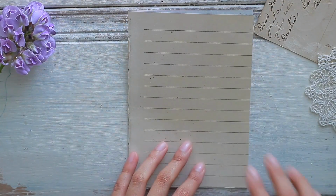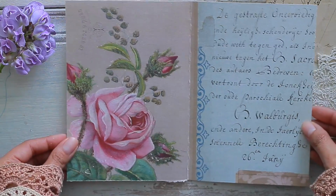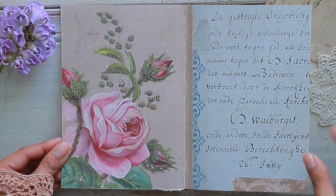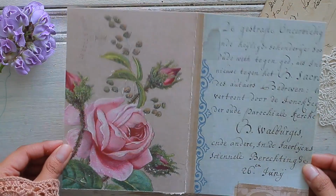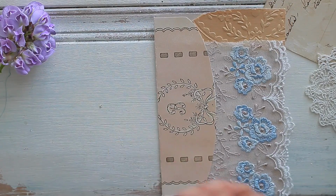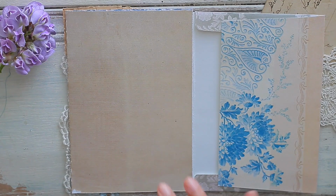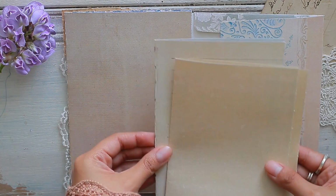And then for the other page, this is just some of the writing paper that's in the shop, and then when you open it up, these beautiful vintage imagery that I know my mom will absolutely adore. You don't want to put that many pages in here because if you do, it's going to be very difficult to close your journal since we are altering it from an envelope.